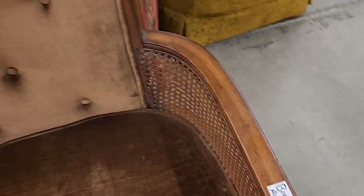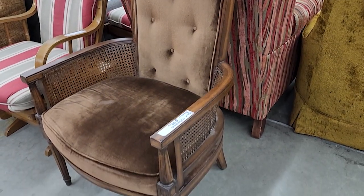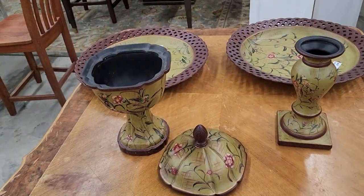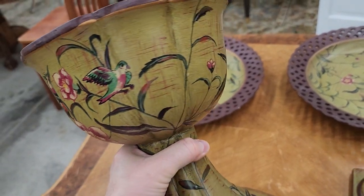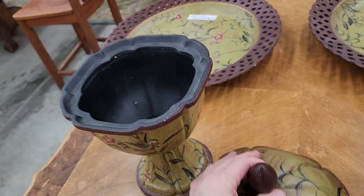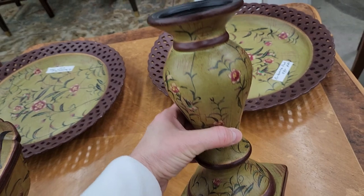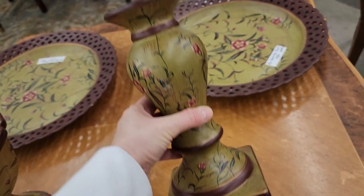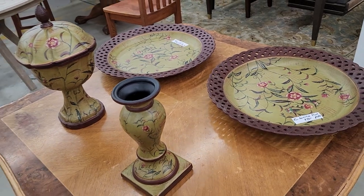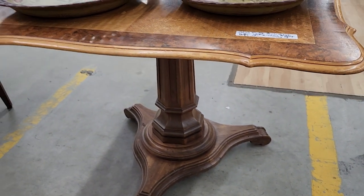And here's that chair I was talking about — the brown upholstered chair to match the brown settee. I think that chair was $49. It would be perfect to match that settee. And I thought these were pretty — they were heavier pieces, sitting back in the back, $9. And I thought this was beautiful. And look at this table it was sitting on — it's a beautiful burl wood, $95. It looked older — I wasn't sure if it was or not.